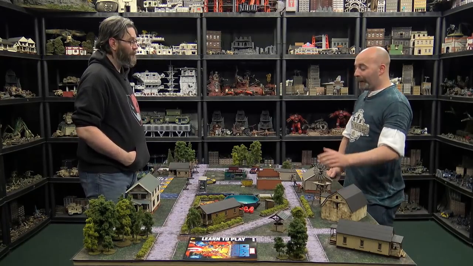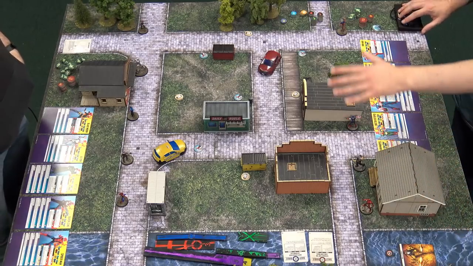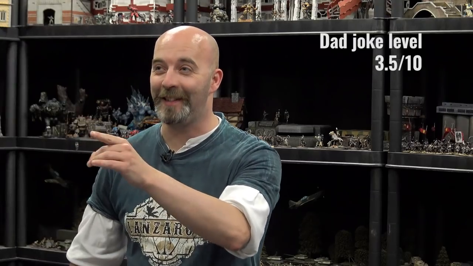If you want to have a look on the table, you can see we've laid out a small-ish Ville. Yes. I know, wrong franchise. Deliberate.